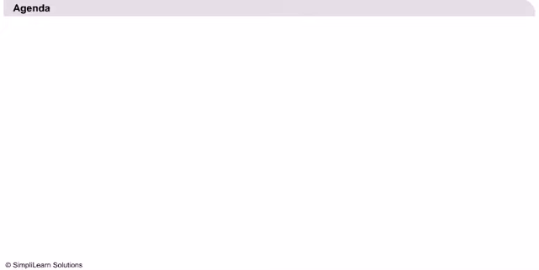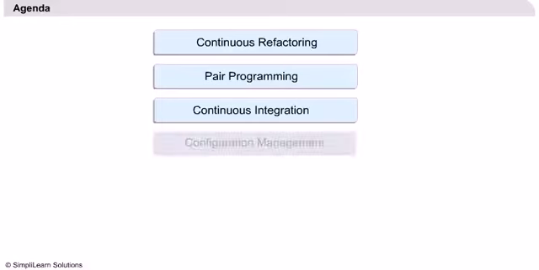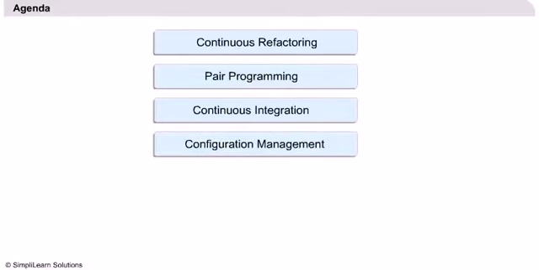Agenda. Let us now look at the detailed agenda for this chapter. We start off by looking at the practice of continuous refactoring, which is one of the XP practices. Then we talk about pair programming and continuous integration, which are also XP practices, but useful regardless of which methodology you use. In this context, we shall also touch upon the importance of configuration management.